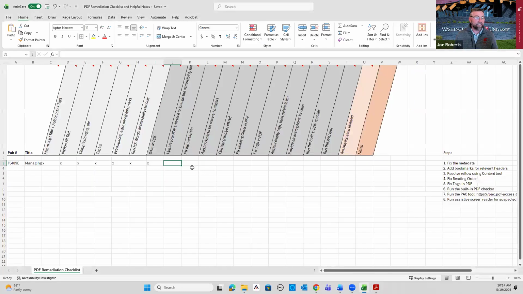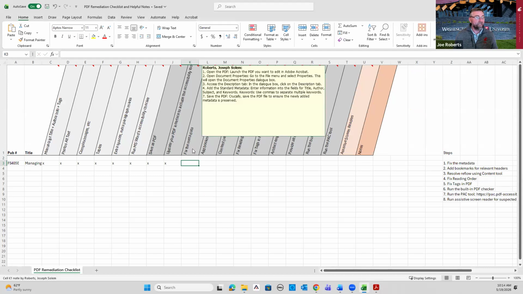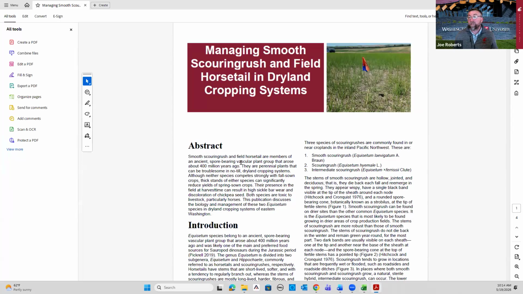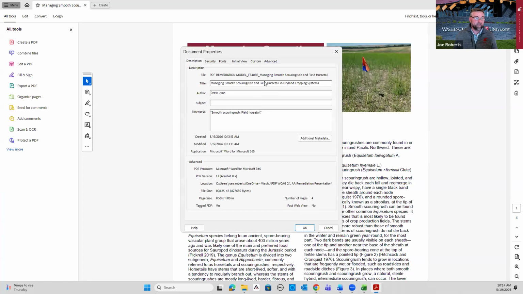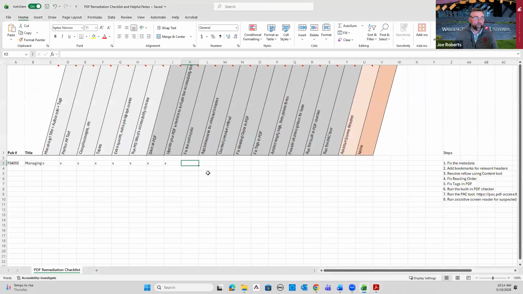Let's go back to our checklist. We've updated our interface so that it looks like mine. If you didn't include the metadata, that's going to be an automatic fail in the WCAG criteria. So we can just triple check and make sure that that metadata transferred over when we save from Microsoft Word. If you go to Menu and then select Document Properties, and sure enough, title and author are both present there. If we select OK, we can go back to our checklist and check off Fix Metadata.